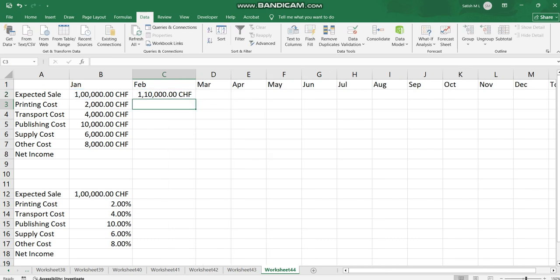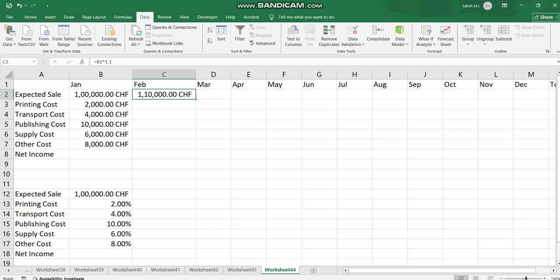So this will give the expected sale for the month of February, because I'm expecting a 10% increase. 10% increase means 0.10 upon the 100% of the January month's expected sale, that is 1.